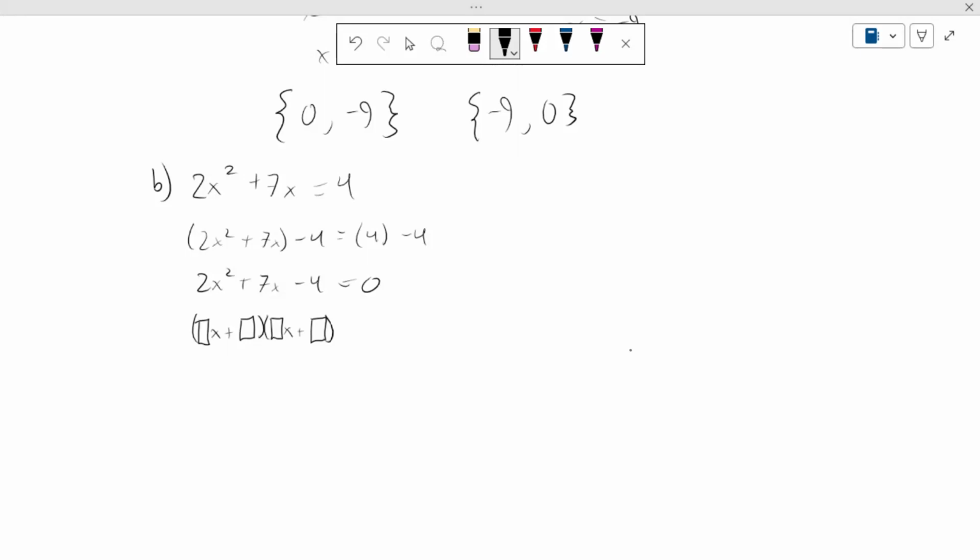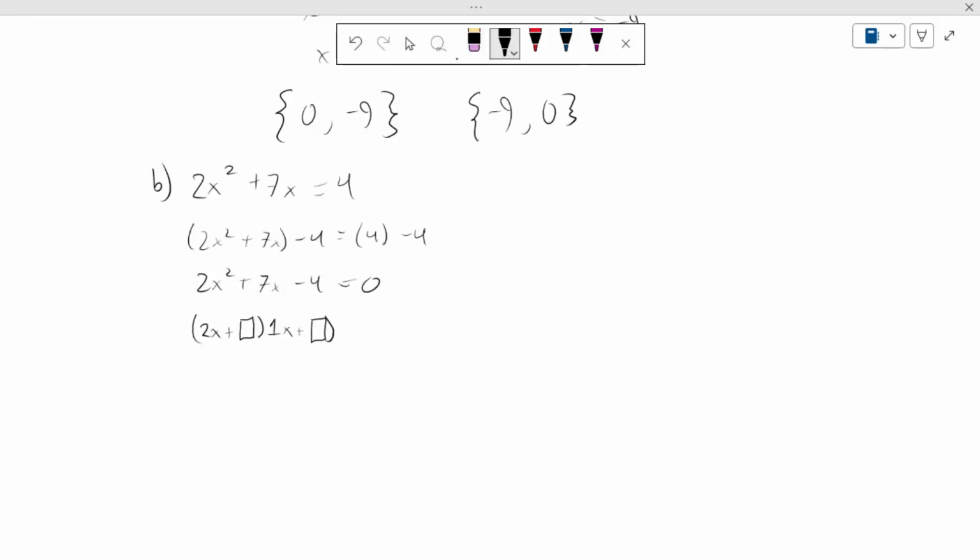Now, the good thing is we know some stuff about this. This first box times this first box, if I multiply these together, they have to be equal to the leading coefficient. They have to be equal to 2. So that leaves us with no choices really on what we can choose there. One of these has to be 2, and the other one has to be 1, since 2 times 1 is 2. It's a prime number, so good, we have that at least.